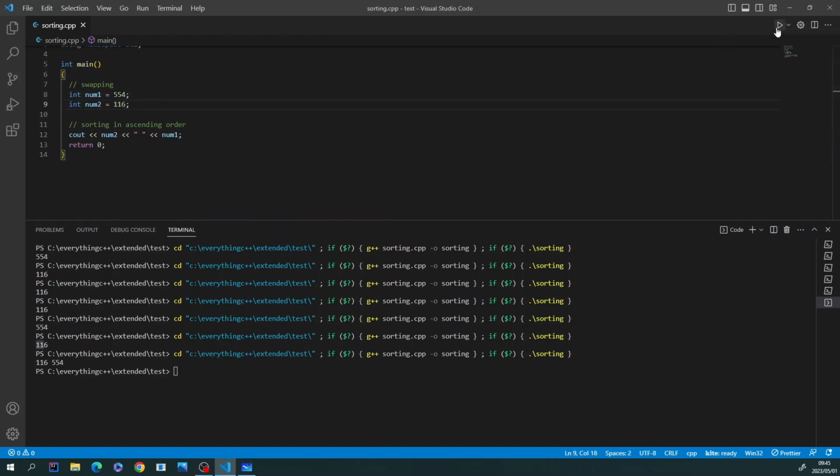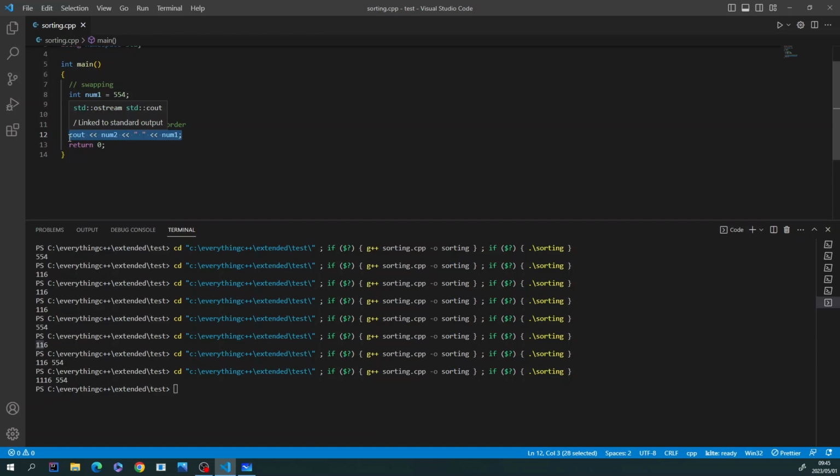Now let us say you are given a different input. Let us say this is now 1,116. If you run that, now your logic here does not work. It fails, right? Because now that's not in ascending order. You have a big number, then a small number. Now we need a logic here to say, no matter how you give us the input, this logic will take that input. If it's not already in ascending order, it will sort it in ascending order. So that's what we want to do.